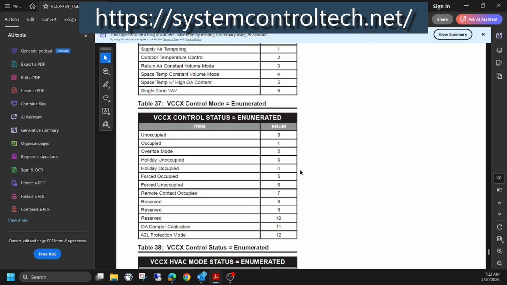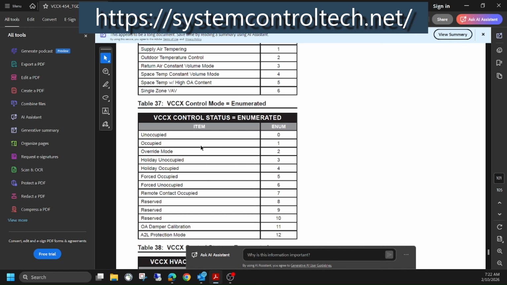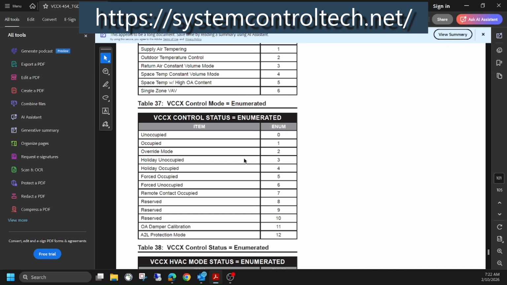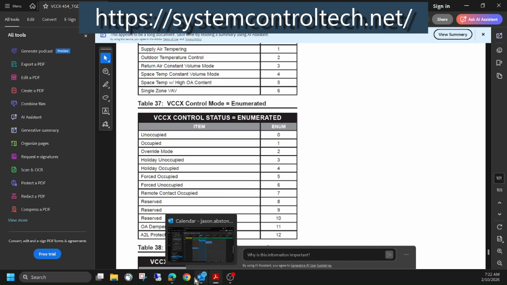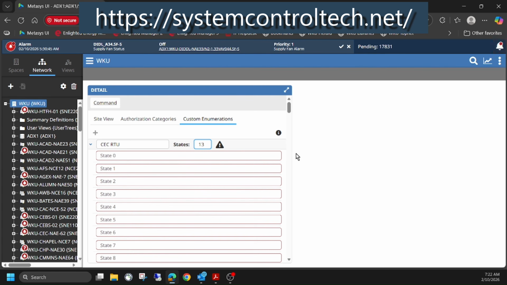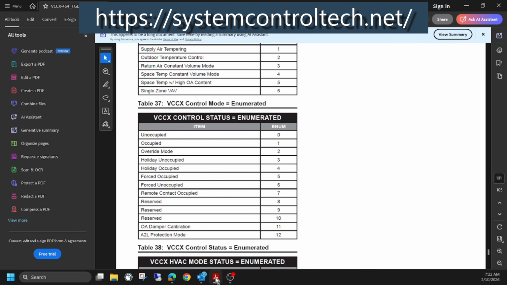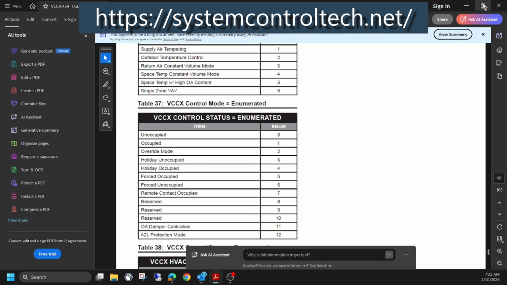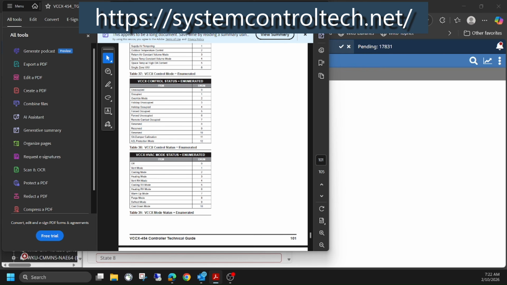Now what we're going to do is simply copy and paste each of these names into the corresponding value. You can see here how many we have. We can go through here. You can sit there and type all these if you want to, or you can basically copy paste, which is what I'm going to do. I'm just going to enter the total number to make it match what we have in our book as far as what is shown.